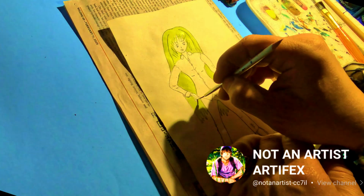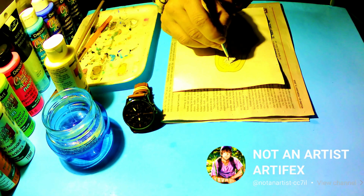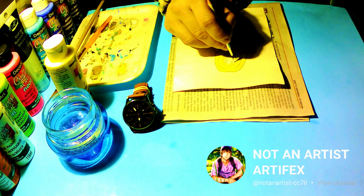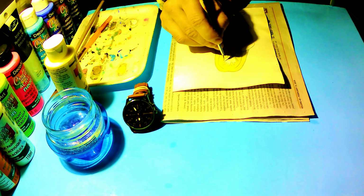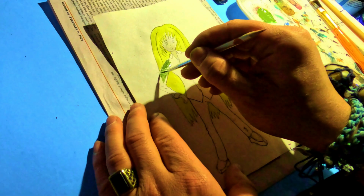Step 6. Cleaning up the drawing. At this stage, you can erase all the auxiliary lines, leaving only the contours of the character. After that, refine the details. Make the facial features more expressive, the hair more voluminous, and the clothes clearer.